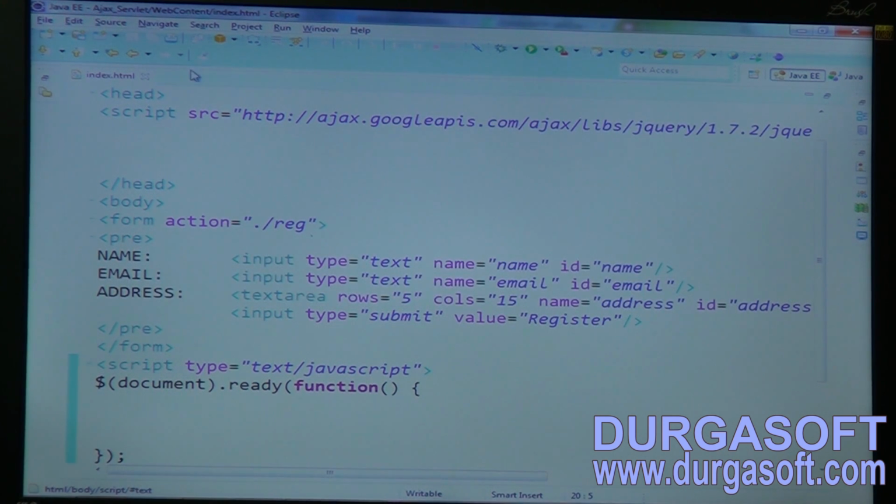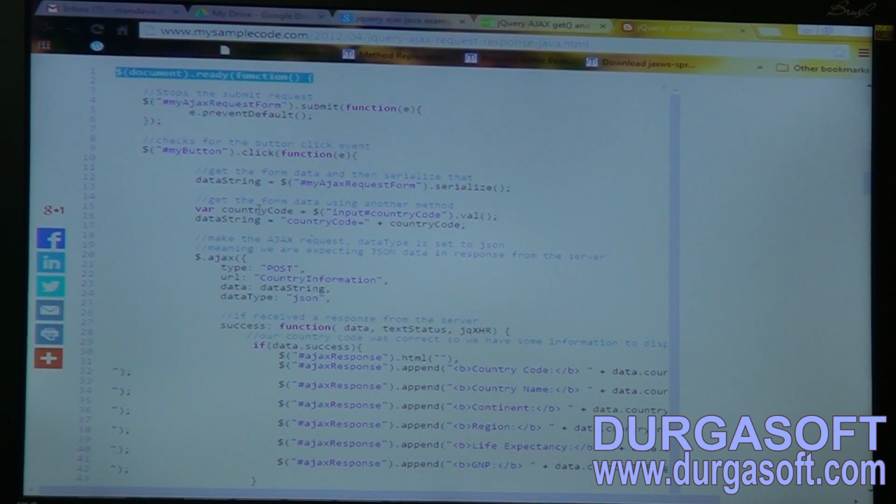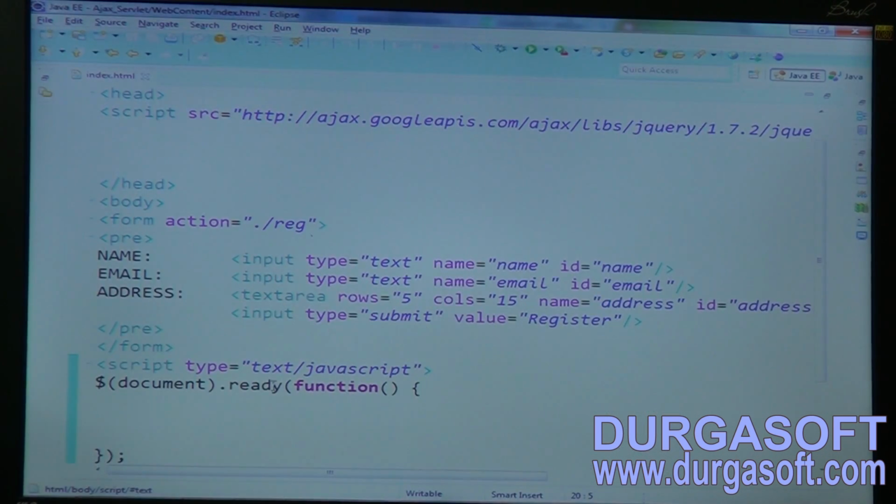Then on this document ready, call your method when you click on the submit button. On click submit button, on click function. So what is our submit button ID?